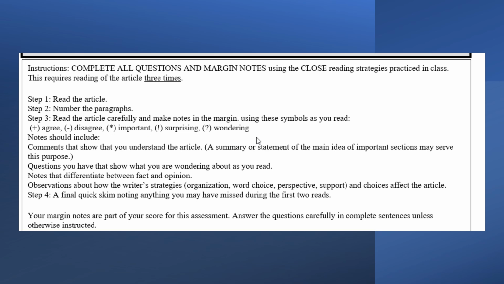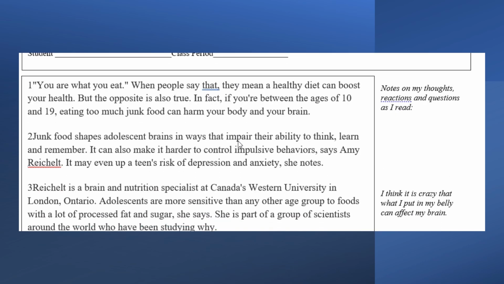Some people are so worried about this that they can't even think of what to write. So just write what you're thinking. Then, after you're completely done, you can go back in and do this if you want. Like, I went in, and on the first 3, I put, I think it's crazy that what I put in my belly can affect my brain.